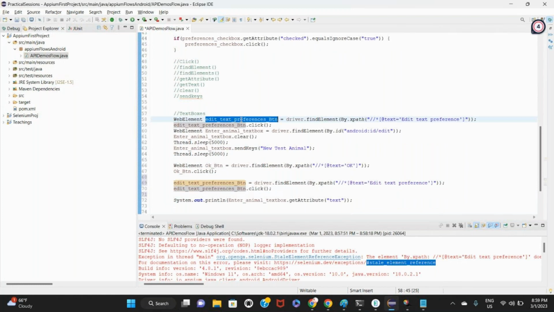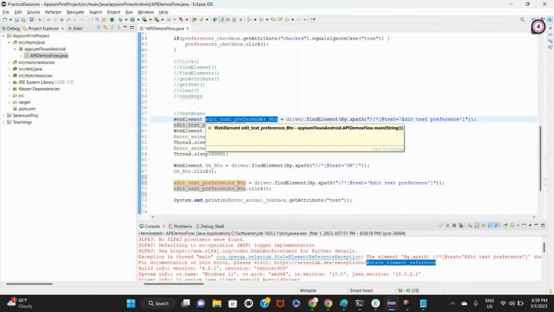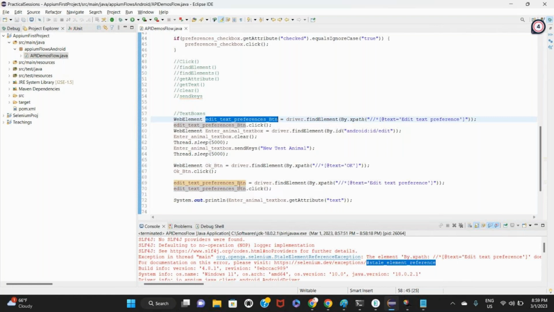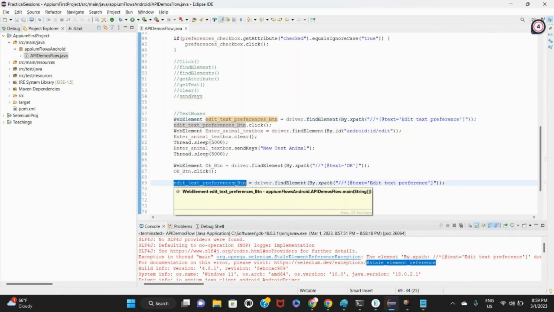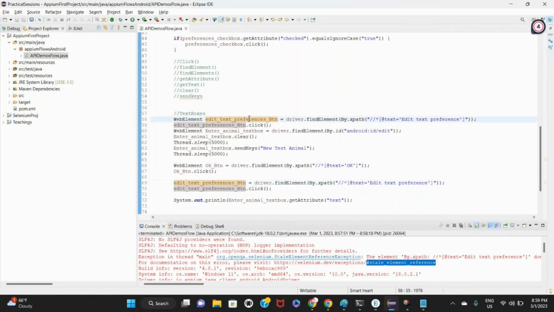Here we have read that element, which gets some id of that element, and we are clicking on it, going to a different screen. Now this reference will no more exist. So you again need to read that element because you got a fresh screen. You are redirecting between screens, so the element references will get changed too. You cannot use the old reference and click on it again. After that you traverse through different screens, come back again, and use that old reference and click on it. That's the reason you're getting stale element reference.